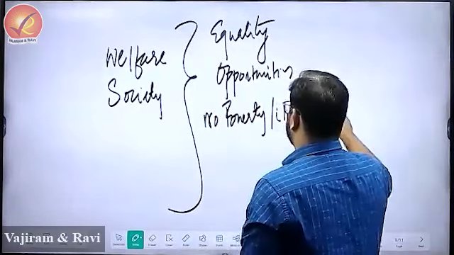So what are we trying to eradicate? All of these. And what is the end goal? The end goal is to reach a society. Getting it? And what kind of a society are we looking at? A welfare society having all of these features. Now tell me something. Look at the character of a welfare society. A society having equality, opportunities, no poverty or illiteracy, a minimum standard of living, a society with no diseases.